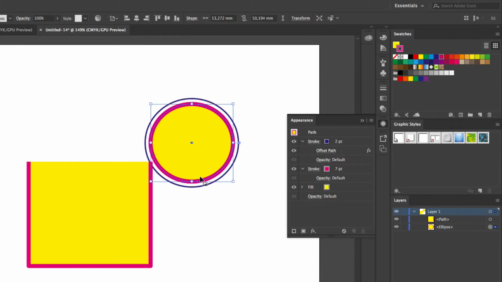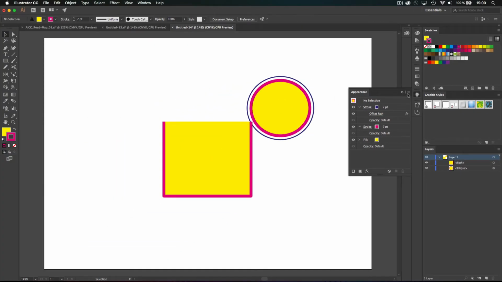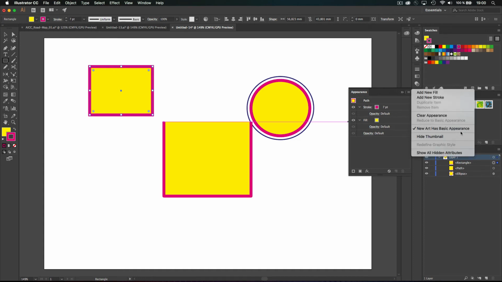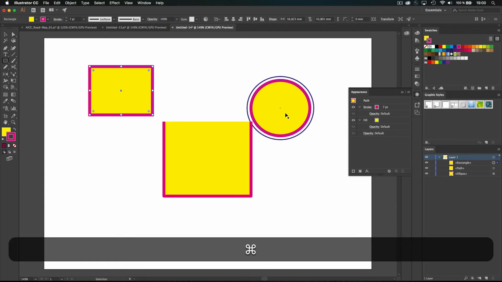And if I want to create a new object, by default, let me just check, it's checked by default, I can try there, even if I have no selection, you can see there. And I have a property, when I drag and leave, it will apply just the basic appearance because of this checkbox, New Art Has Basic Appearance. If you uncheck that, reselect this one.